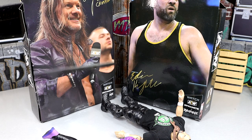But nonetheless, man, these should be hitting your Walmart stores. You should be able to find these relatively easily, I would think. But I hear all the comments all the time. You guys are absolutely trashing your local stores, and I absolutely feel you. I feel like the last year or two, my stores have really upgraded and gotten really better, so I don't know. I guess it's just sort of what potluck you get.